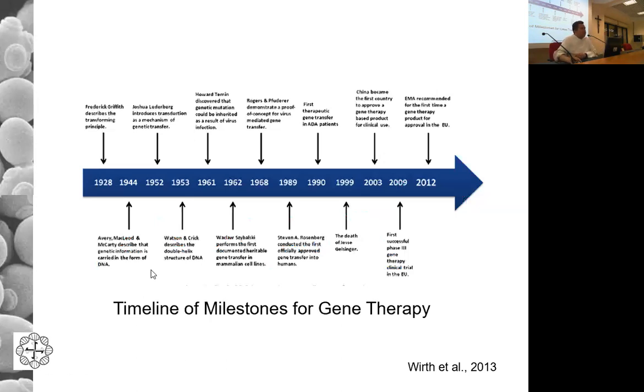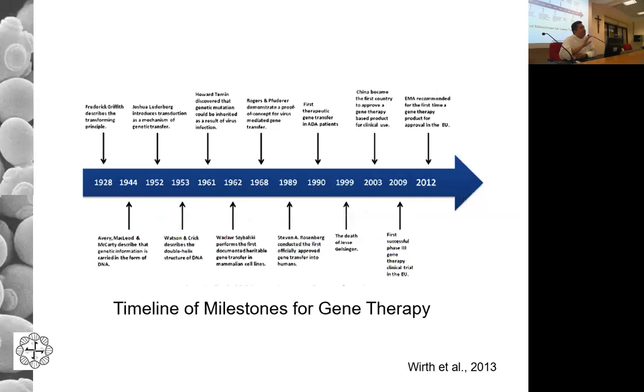So what I would like to do here is to talk about the history of gene therapy immediately prior to CRISPR. For a lot of people, you begin in 1928, because in 1928, Frederick Griffith begins to describe how something can change the behavior of cells. Here he talks about the transforming principle. The transforming principle is DNA, but he does not know it's DNA. And he can change viruses that are non-virulent to viruses that are virulent by simply transferring something from one virus to another. So in 1928, you have the discovery that something material from one cell to another can carry what we would now call information. The information in this case was the ability to produce disease.